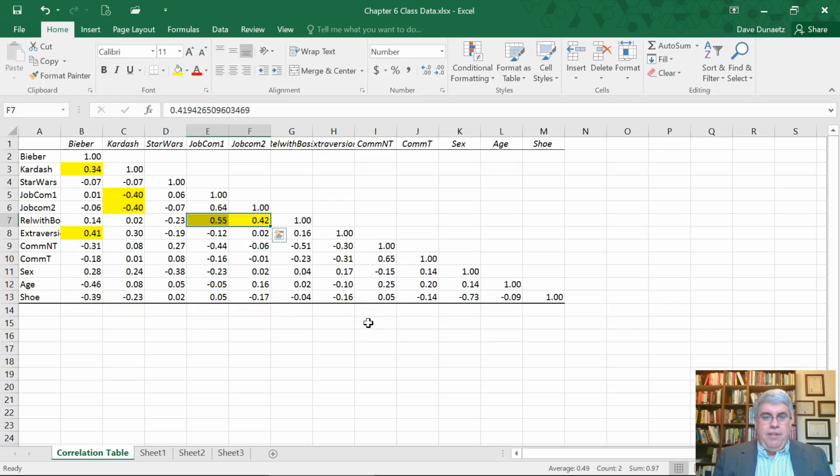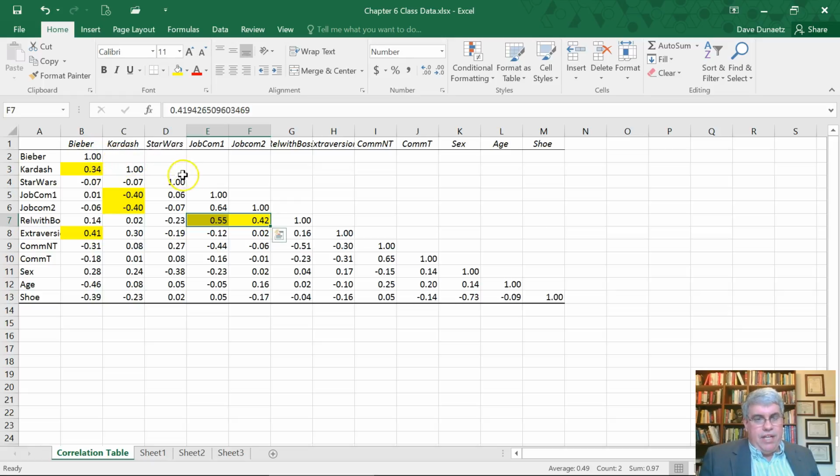Now, certainly a lot of these are spurious. They just happened by chance because we don't have too many data points, and we've got an awful lot of correlations. So some of them wouldn't hold up if we look at this in real life. But this is how you make a correlation table, and this is a correlation table. We've got the names of all the variables in this column and in the first row, and so we can see how everyone is related to each other.